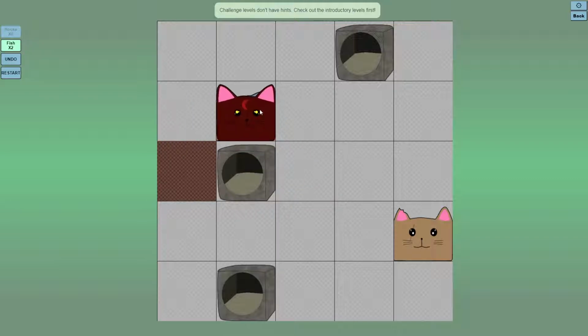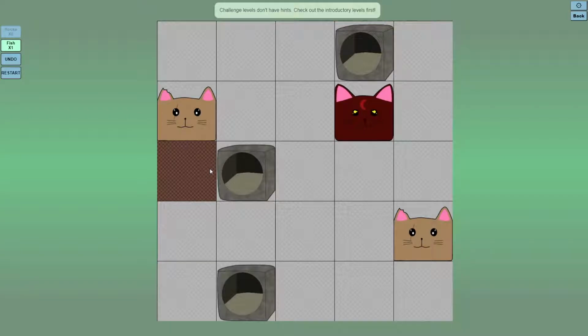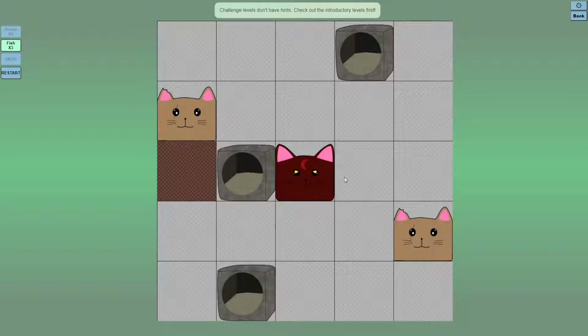Just gonna try. Okay, those two actually fight over that. All right, you can only move diagonally. So I need to get this diagonally adjacent to one of these, which requires bully cat, but bully cat can only move 1 space, right?